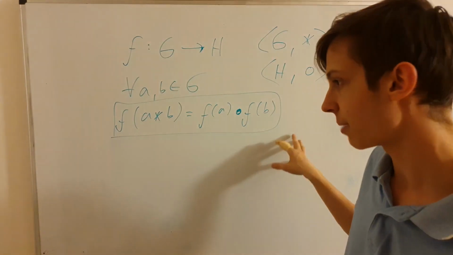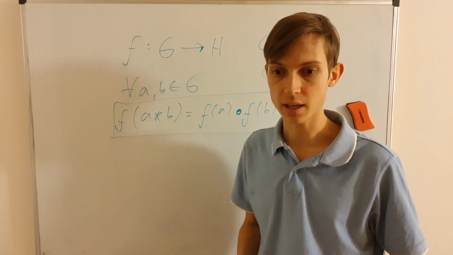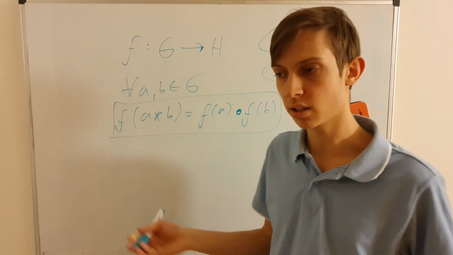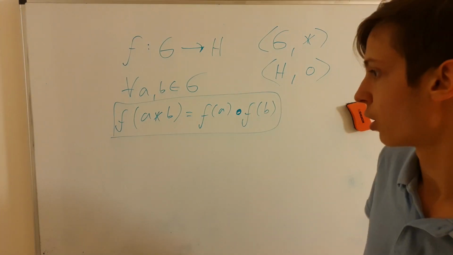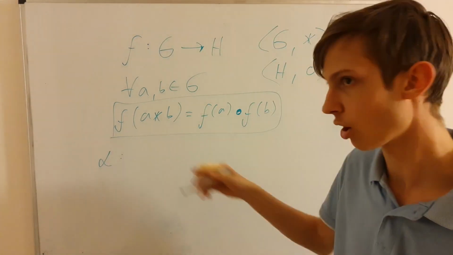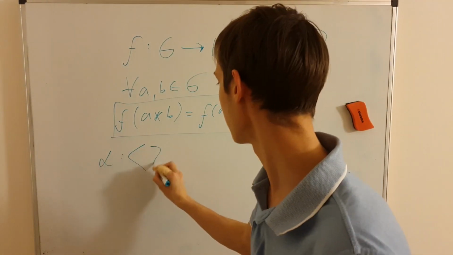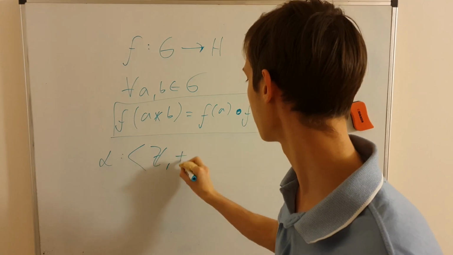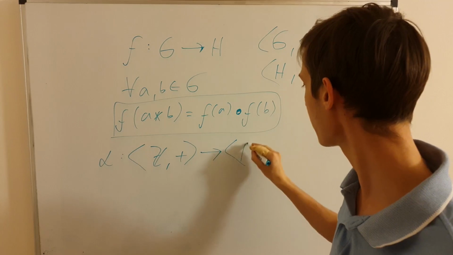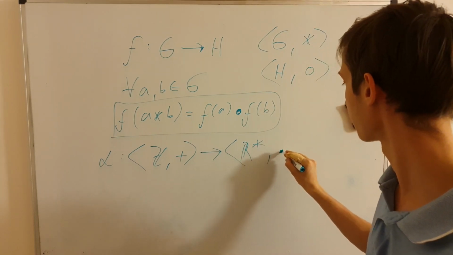And now I can give an example for this. A concrete example, probably the simplest example to take, is the idea of the properties of exponents, which is a very nice example to show. So let's say we have homomorphism alpha, so function alpha is a homomorphism from the group of integers under addition to the group of non-zero reals, to avoid problems, under multiplication.